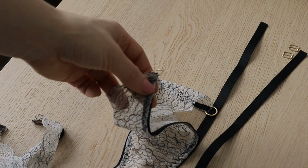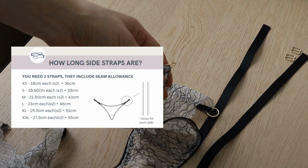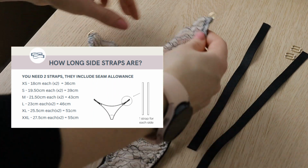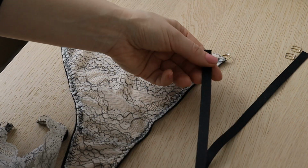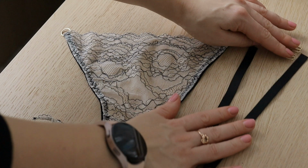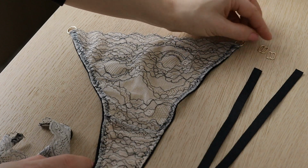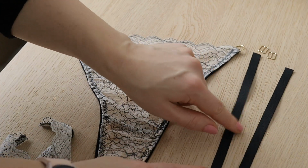And let's move to adjustable straps. Check out the scheme below to figure out the strap length. There are strap lengths for all sizes listed. In this tutorial I use size L to sew panties. Thus one strap is 23 cm long with seam allowance. We will need 2 straps and 2 sliders to construct adjustable straps.